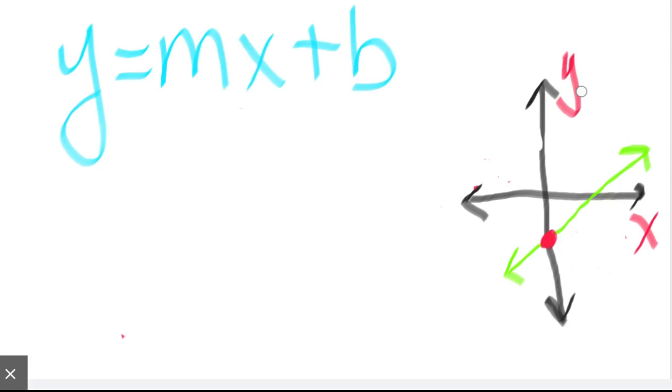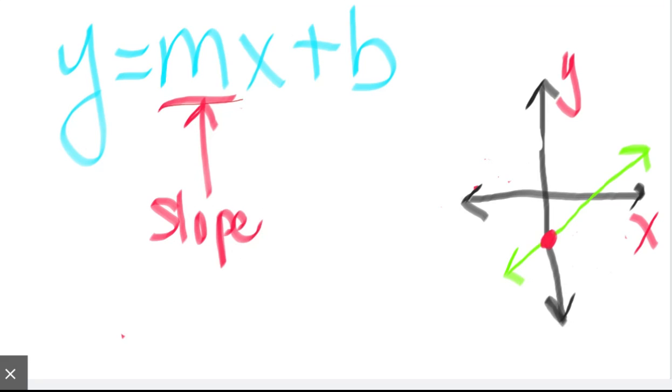Okay, so today we are going to write the equation of a line in slope-intercept form from a graph, and we are also going to graph a line using the slope-intercept form of a linear equation. So the two things that we need when we are graphing a line is the m, which is the slope, and the b, which is the y-intercept.